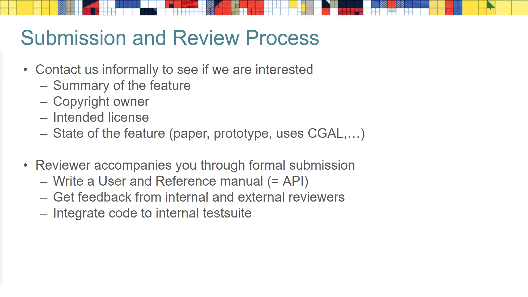Submissions of new packages get reviewed by the CGAL editorial board, which plays a role similar to journal editors. Before making a formal submission, you should contact us, tell us what your contribution is about and your starting point, so the editorial board can assess whether there is a fit — in the past we have recommended contributing to other libraries when it was a better fit. What you submit is the user and reference manual of your package. Submission is reviewed by an editorial board member and often a second reviewer who is an expert in your field. It typically takes several rounds of reviewing; once the API is fixed, contributors adapt existing code. Submissions must come with examples and a reasonable number of test cases, and once mature, may become a GitHub pull request and candidate for integration into the CGAL test suite.